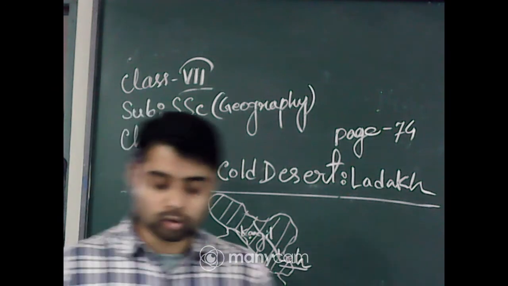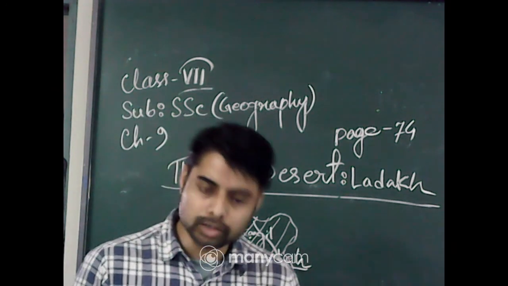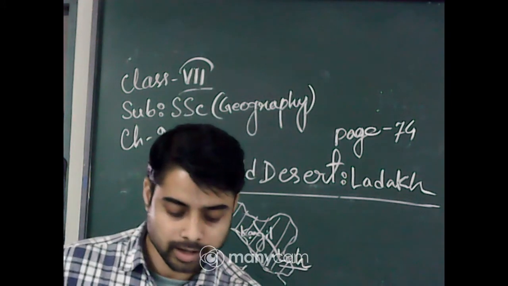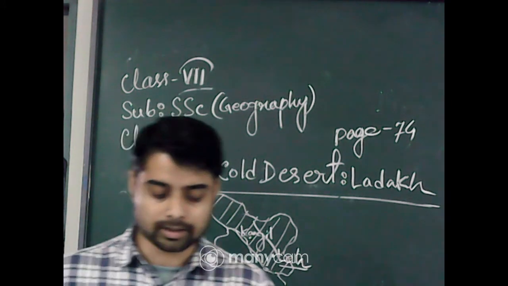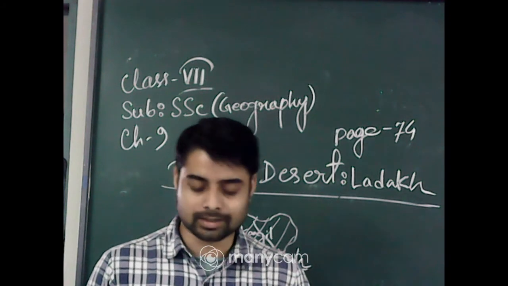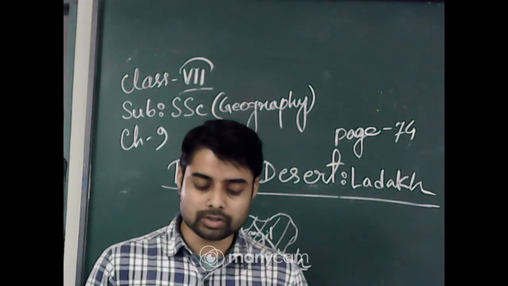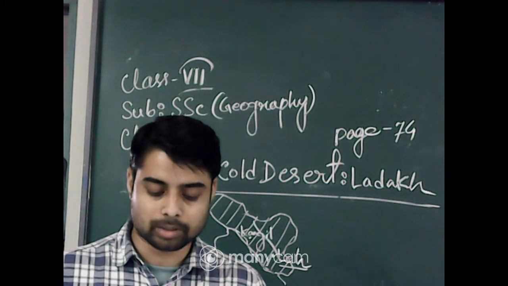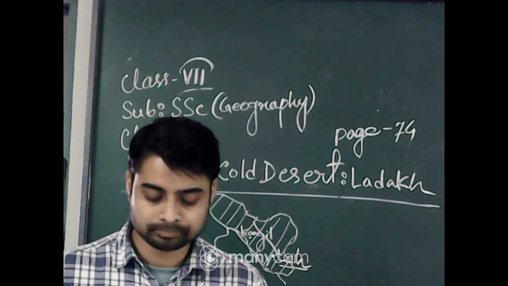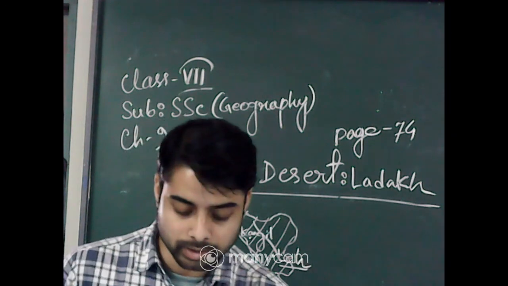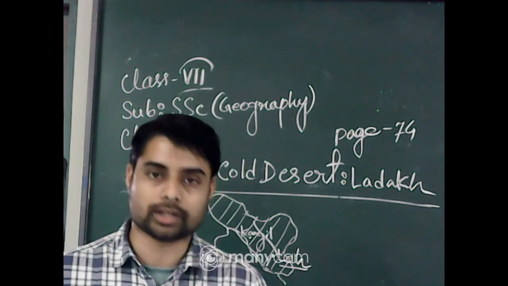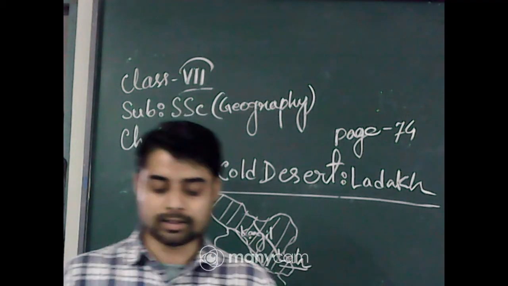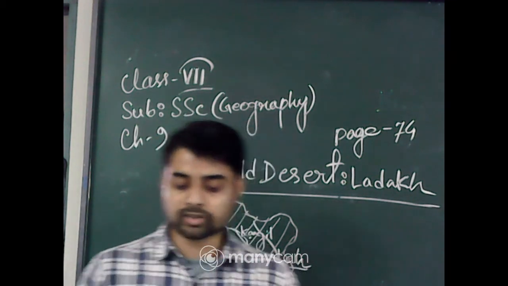meters high. Due to its high altitude, the climate is extremely cold and dry, and the air at that altitude is so thin that the heat of the sun can be felt intensely. The day temperatures in the sun are just above 0 degrees, and the night temperatures well below minus 30 degrees centigrade. It is freezing cold in the winters when the temperatures may remain below minus 40 degrees centigrade most of the time, and it lies in the rain shadow of the Himalayas.